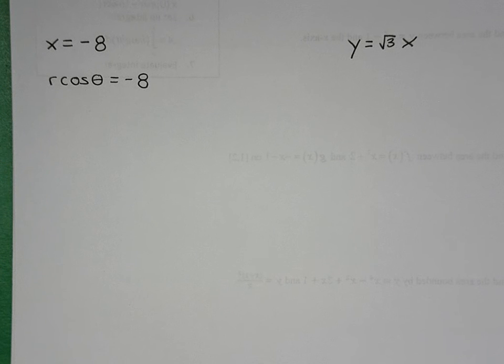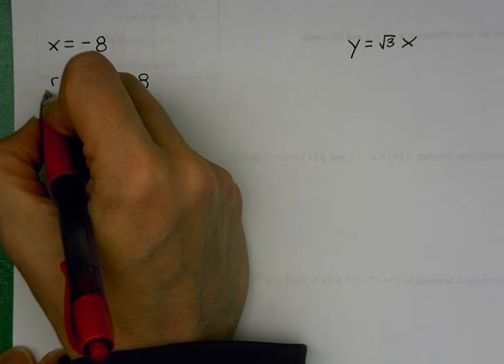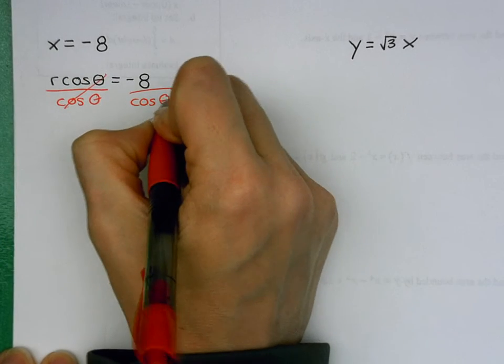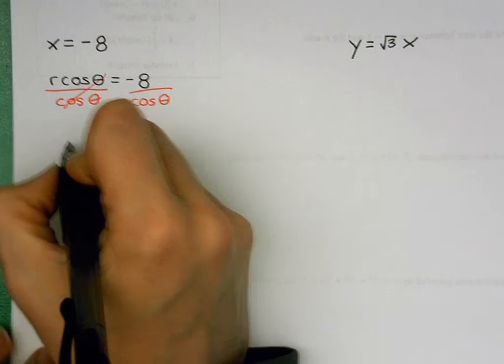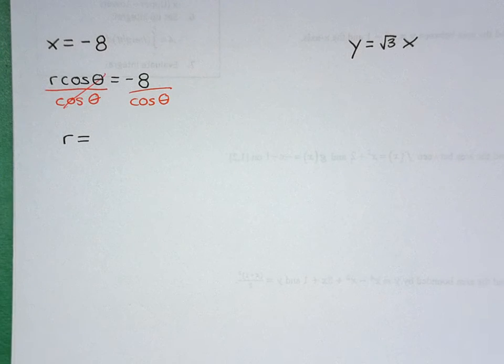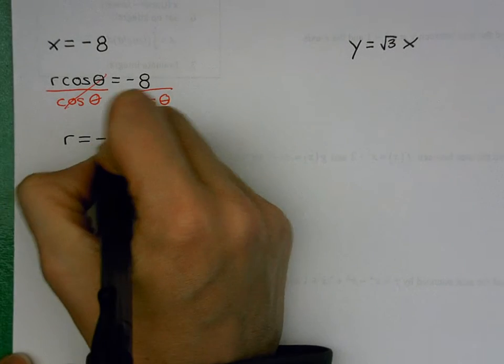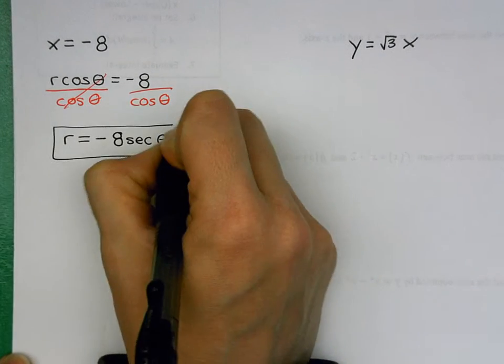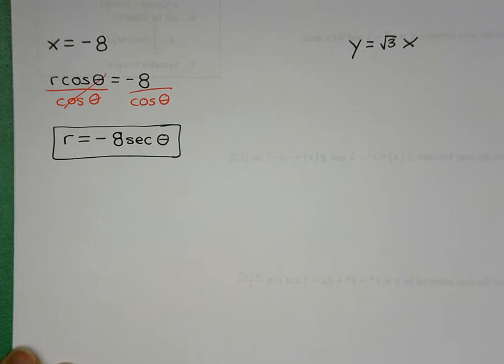So we're brought to our last step, which is to solve for r squared, r, or theta. And again, it's tempting with this one to maybe want to try to solve for theta, but one more time, we really only solve for theta when there's no r to solve for. In this case, we do have an r to solve for, so let's go ahead and solve for r. What would that mean we would do? We are dividing the cosine theta over to the other side. So we are left with r on one side and -8 over cosine theta on the other, which is the same thing as -8 secant theta.